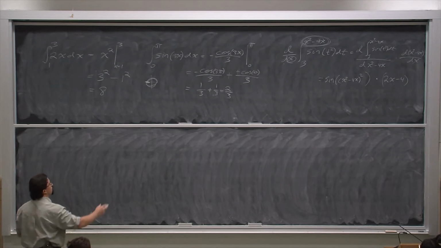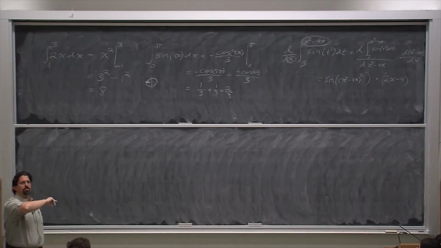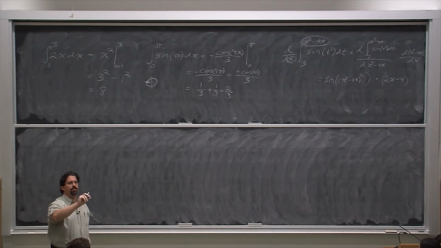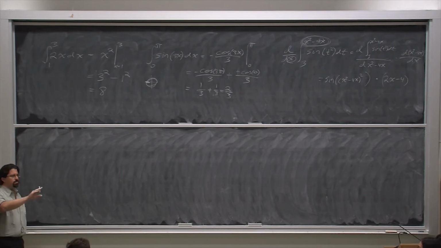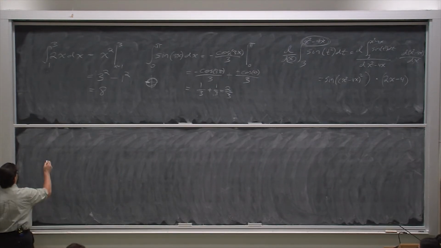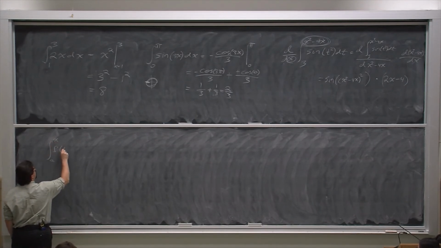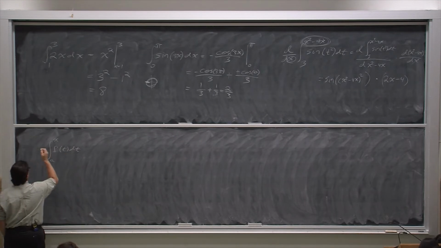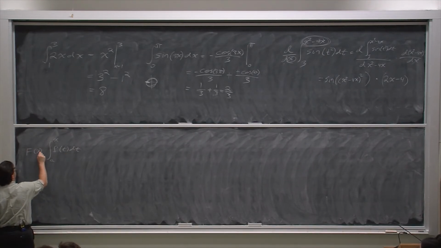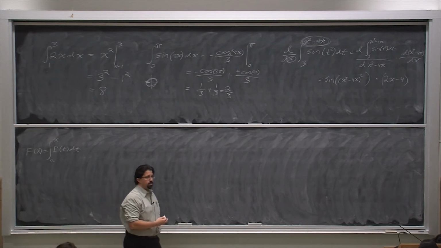Sure, sure. So just going over it one more time. Let me do what I'm about to, and hopefully at the end of it you'll have a better sense of where this guy comes from, and I'll be more than glad to go over it again at that point. Okay? So let's take that integral from a to x of f of t dt. Let's refer to it as a function, because life is just going to be a lot easier that way. Let's call it big F of x.